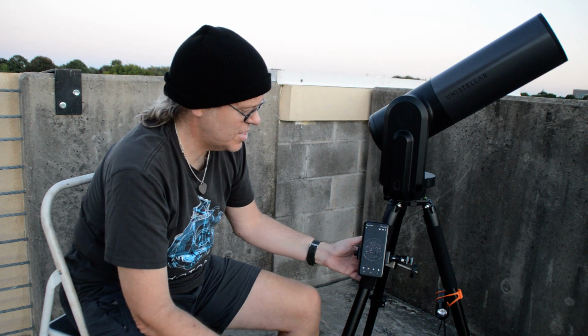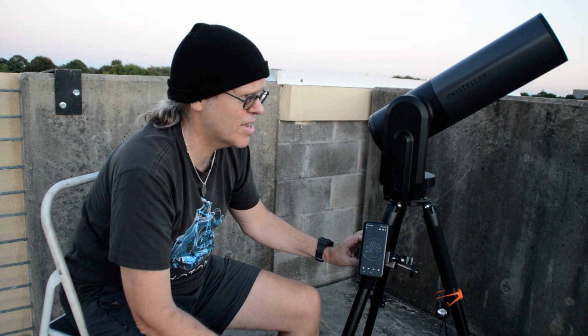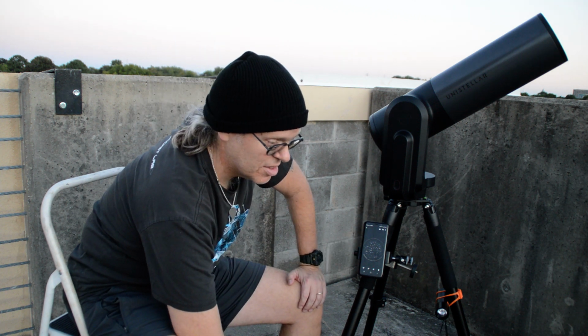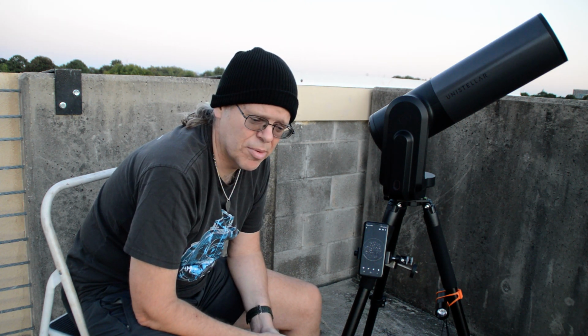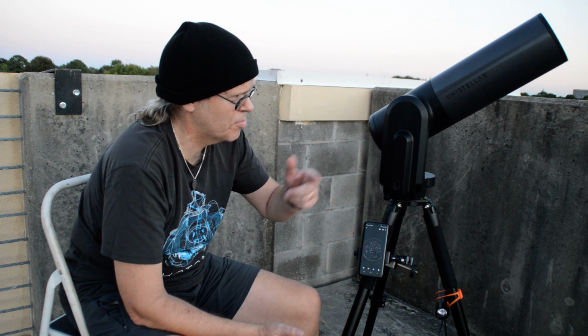What I thought was a really neat addition is this phone clamp. It doesn't come with it, but I think they should actually make a built-in phone clamp for it. When I was using it the first time, I had the eVscope out at a star party, and the problem we had was that a lot of people were reluctant to look at me looking at my phone and trying to convince them, no, this is something the scope is looking at.